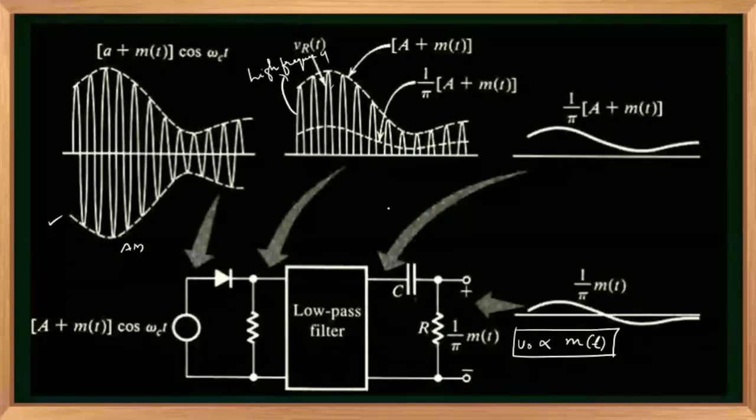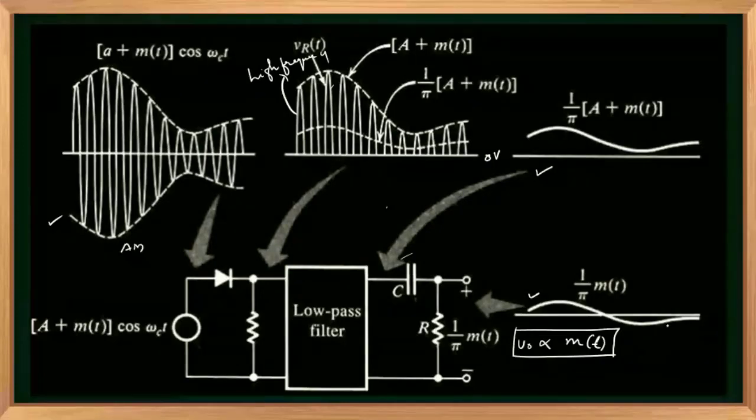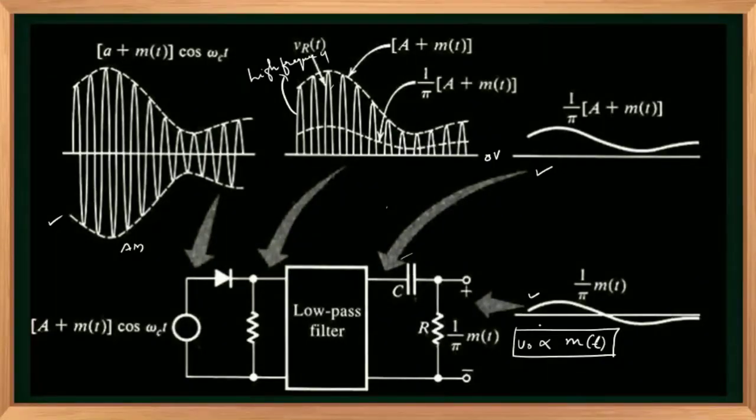Since we are using a rectifier filter, what is the use of the RC filter? We are using a capacitor to eliminate that DC level. You can see the difference between this pulse and this one. This one has a DC level; it is above the DC level. This is the 0 volt level. In order to restore the DC level to 0, we are using a capacitor which blocks DC, and the DC level of the signal comes to 0 volt level.